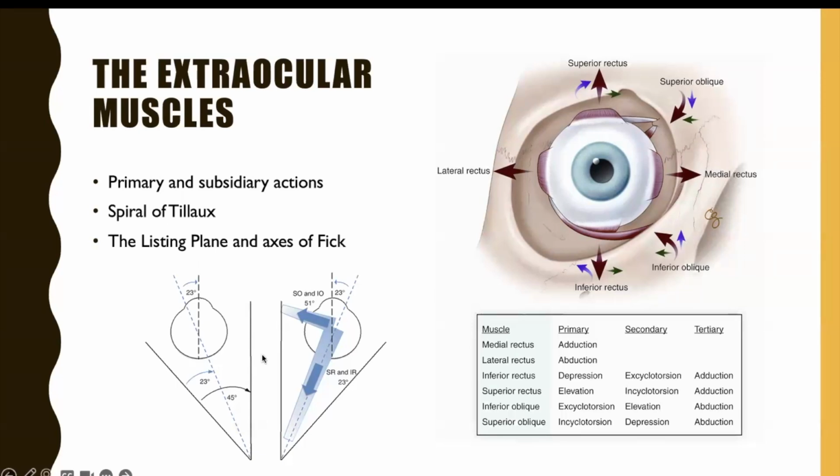There's this quick drawing here that I've put in this diagram, which describes where the muscles act most. So if you think about how your eye sits in the orbit, your muscles come in from the apex of that orbit. So your recti are coming in at about 23 degrees. So when the eye abducts 23 degrees, your recti are going to be acting at their maximal actions, whereas your obliques will act maximally when the eyes are actually adducting. And that's at about 23 versus 51 degrees.